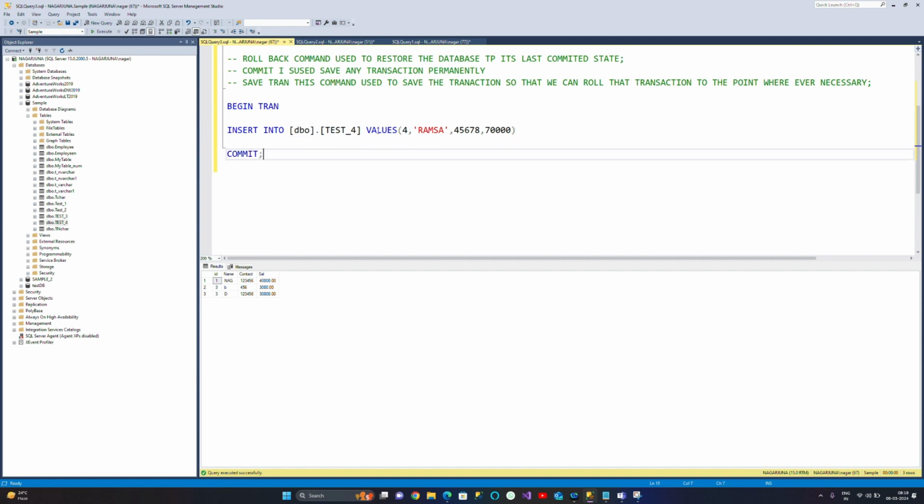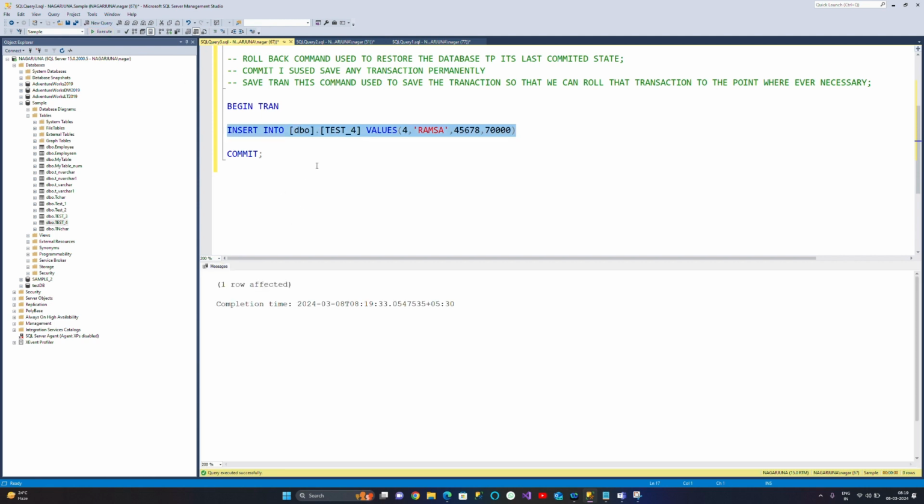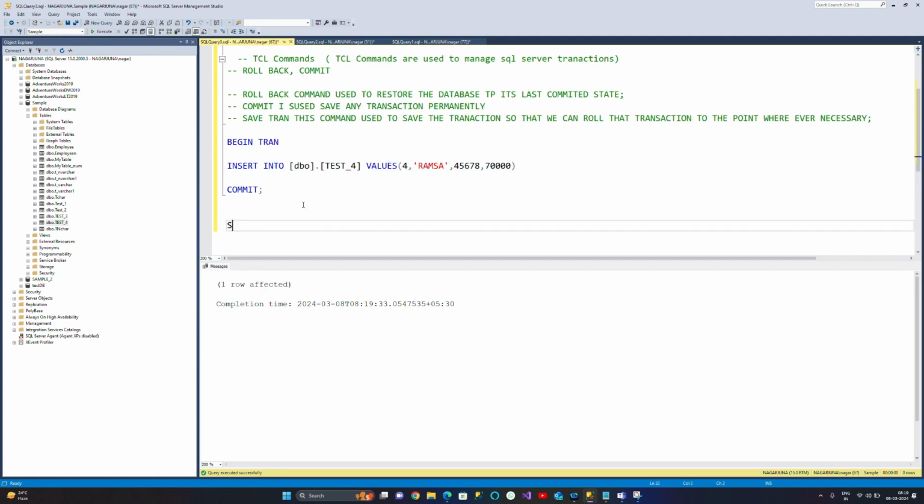What I'm doing now: begin transaction, insert into some values. First, I'm not committing, just see. So the row is inserted now. Just check the data. Select star from the table.